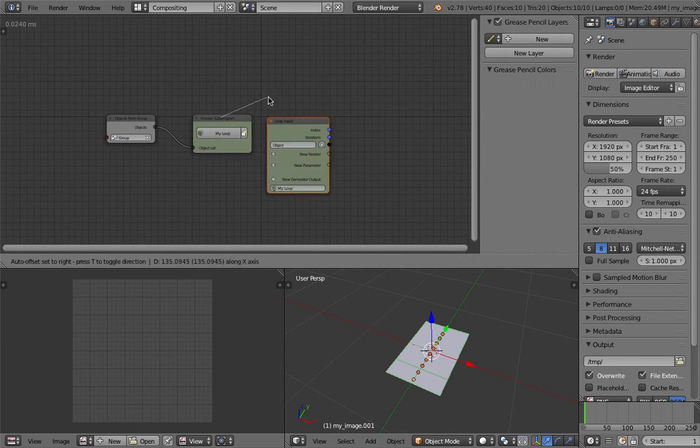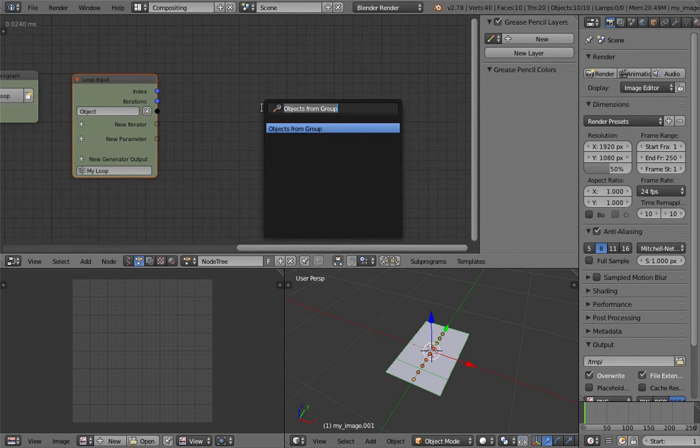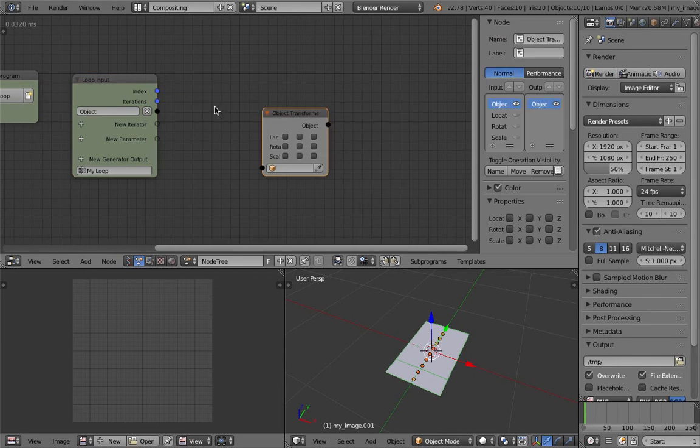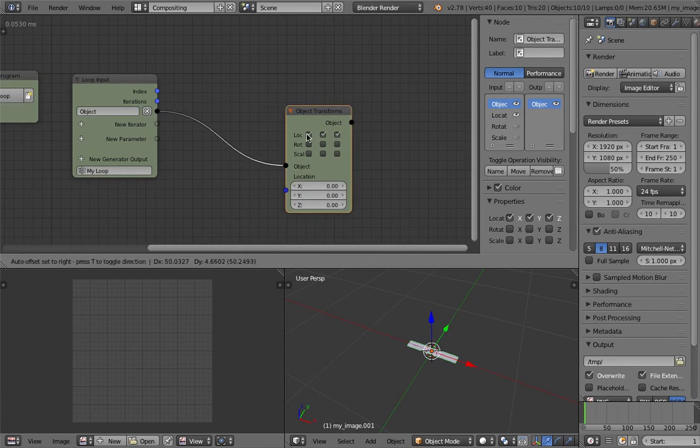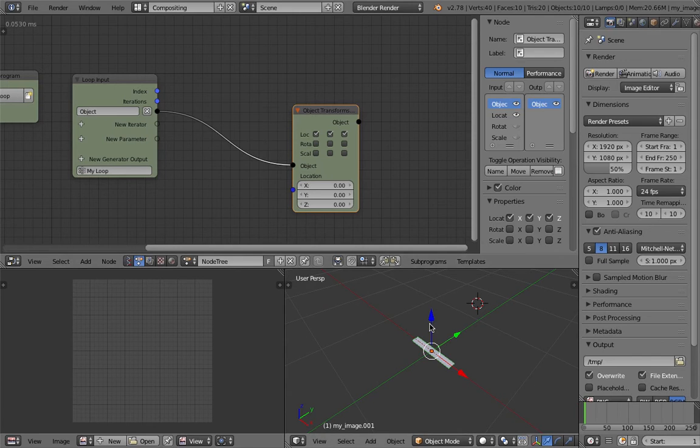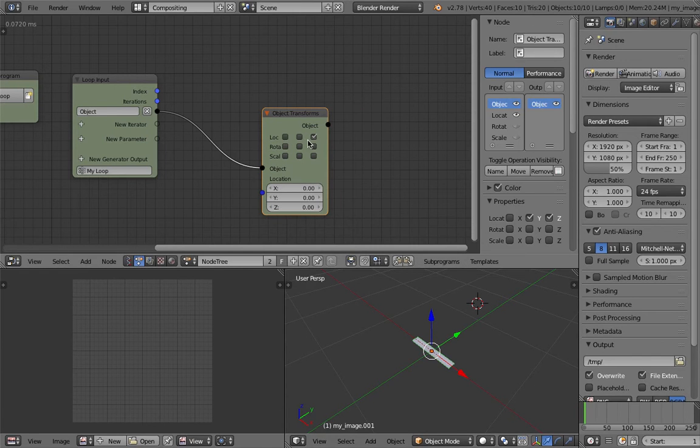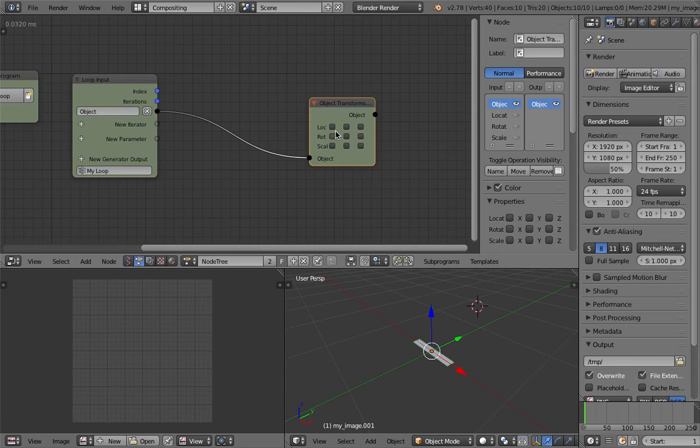let's play with this guy. Object transform output, plug this guy in. Oops, see, be careful with that. You easily turn everything to 000 and then you can't get it back.